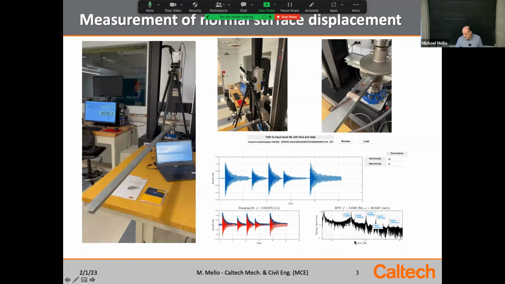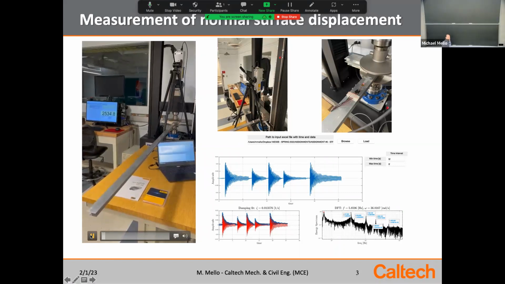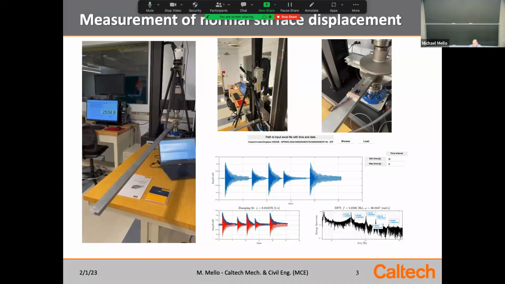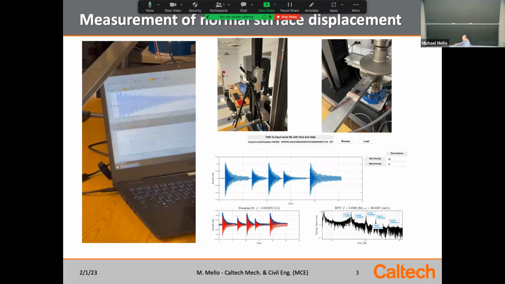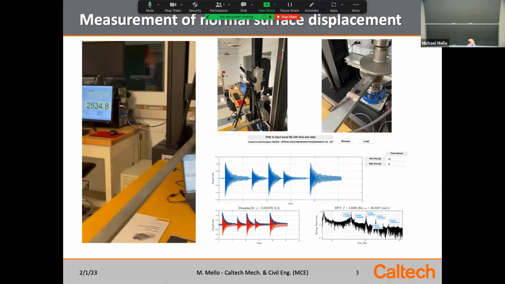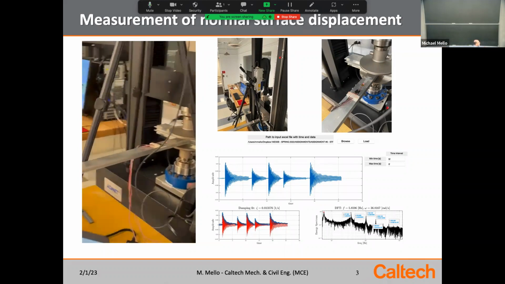This was a demonstration in our lab, and you can see that beam vibrating. That's the fixture, which I simply used to clamp the beam. Try clamping a beam, easier said than done. You think, get a C-clamp, right? It's terrible. The edge of the table is moving. If you want a real, true rigid clamp, you've got to find a structure that will really hold that thing down. So I just decided to put it in compression.